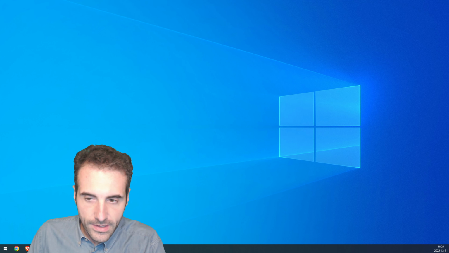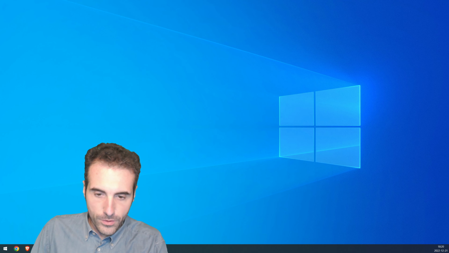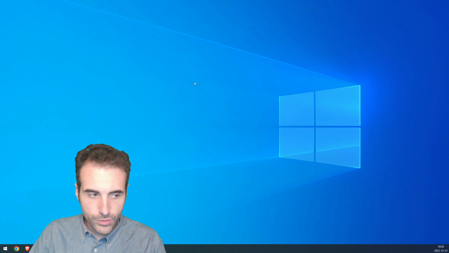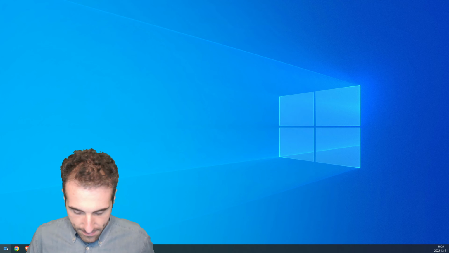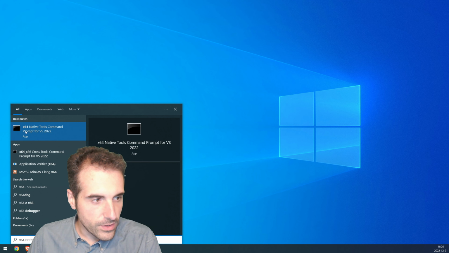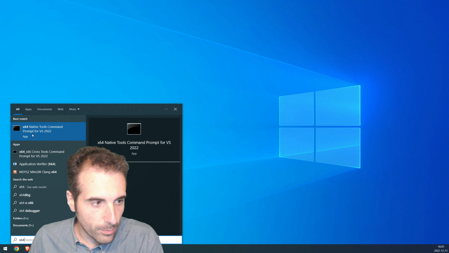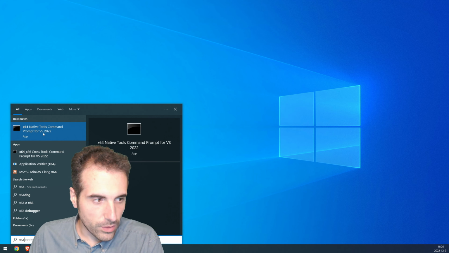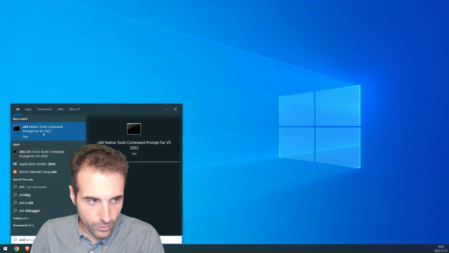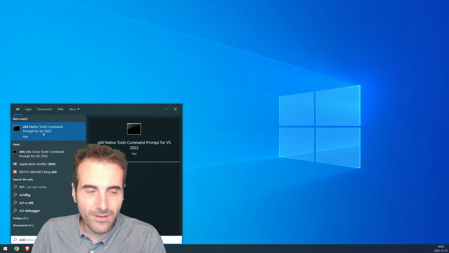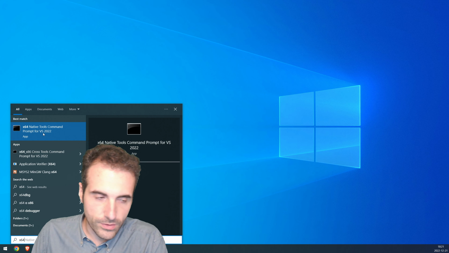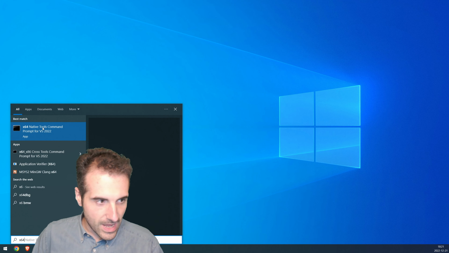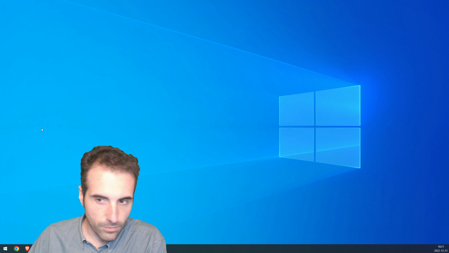What we can do here is to open, first of all, the developer commands. So we installed the build tools before. As soon as you enable it, if you type x64, you have the x64 native tools command prompt for VS 2022. This is if you want to compile a 64 bits version of the software, which is, I think, the version that you're going to use. Otherwise, there is also the 32. In this case, you put the x86, but now we're going to need the x64.